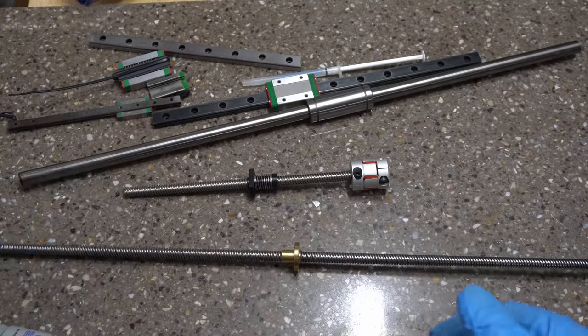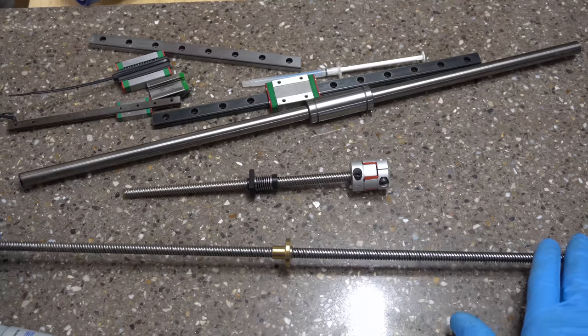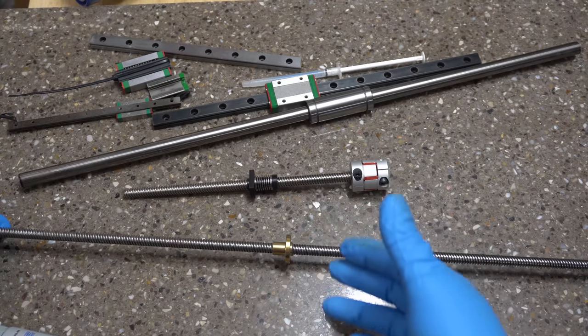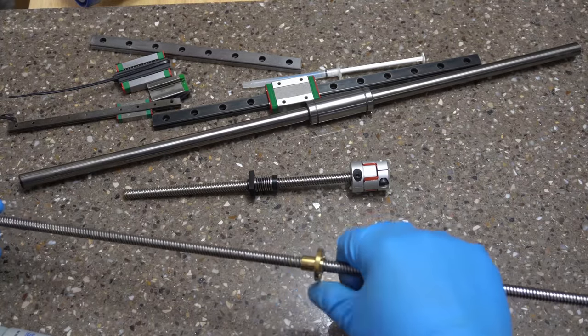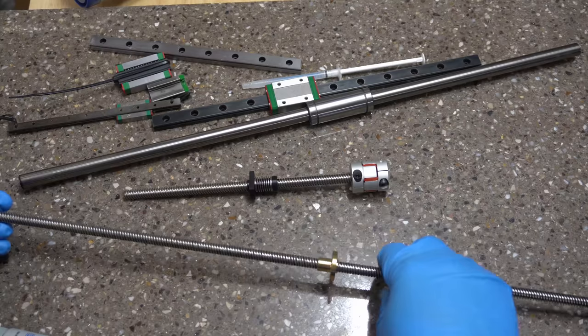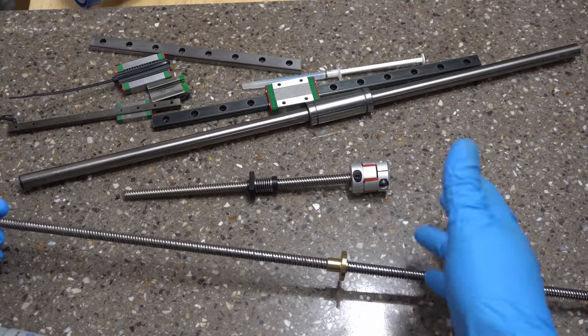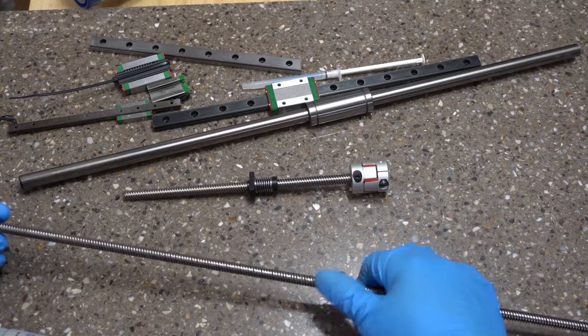Make sure you wipe off any excess grease after it is lubricated. This will help prevent dog hair, cat hair, dust, anything building up on the lead screw itself, that can gum it up. So you don't want to over-lubricate them. You essentially just need this nut itself lubricated. And in the future, if you notice it's starting to bind or gum up, clean off the grease and just reapply it.